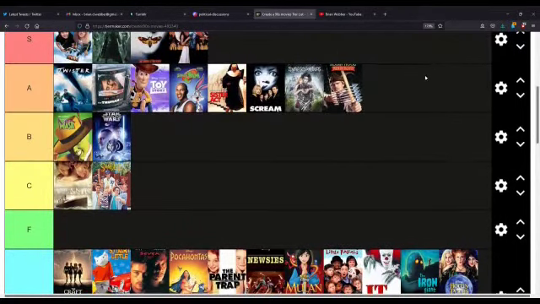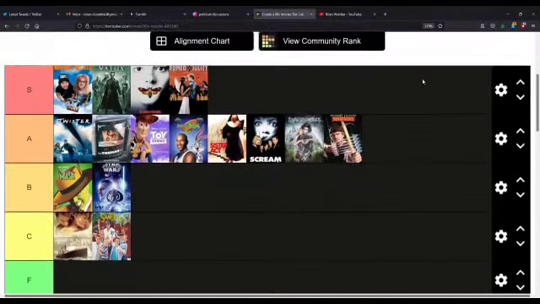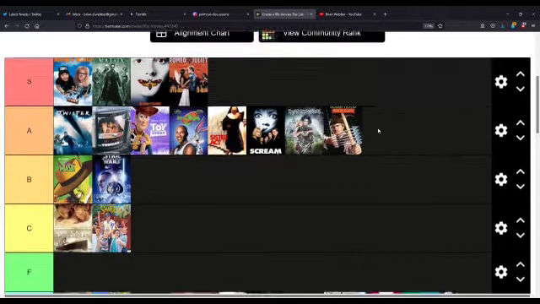It pokes fun at the Robin Hood mythos in a way that's not super mean. It doesn't try to make you feel like you're an idiot if you enjoy Robin Hood stories or anything like that. So yeah, I honestly think Men in Tights is a genuinely funny movie. So I'm putting that one in the A tier.